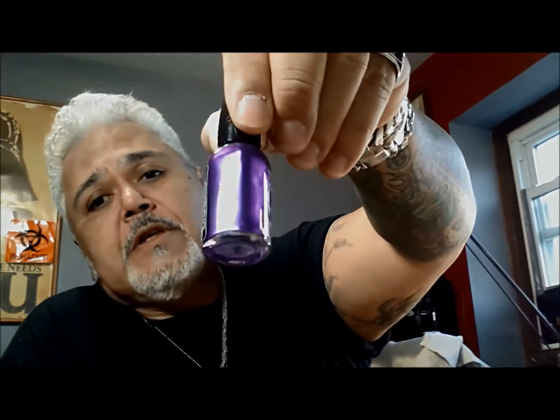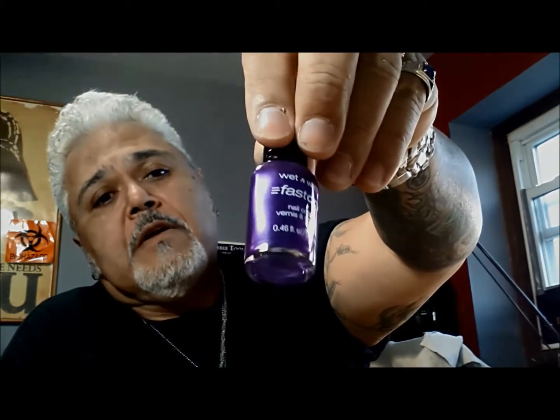So yeah, I'm pretty excited about using this. I want to see how it comes out. I love that color. I love the color purple, man. But this is pretty cool. And for a buck something, can't beat it.